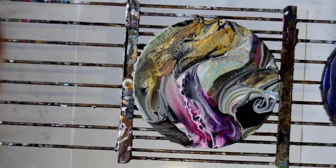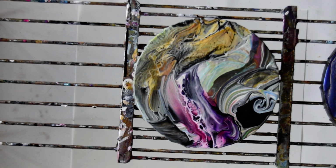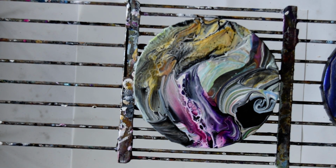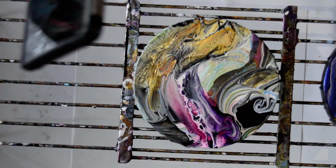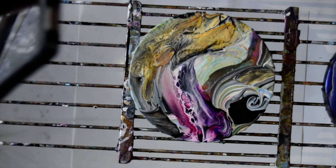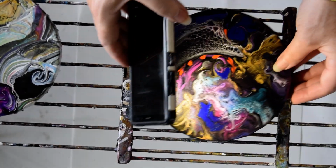And my phone light is not working the way it should. Oops. I don't have any shimmer at all because it just decided to install an app. Let's turn that back on. See if you can see the shimmer in that gold is beautiful. Are we close enough? Yeah, we are. Let's see if we're in focus though. Close enough. And this is the other one.